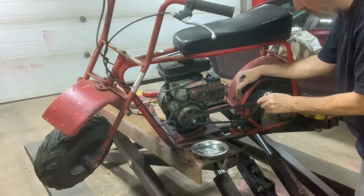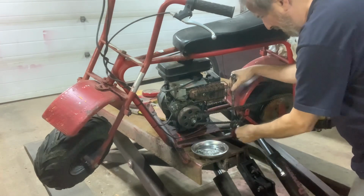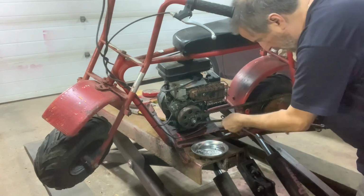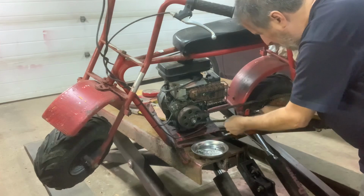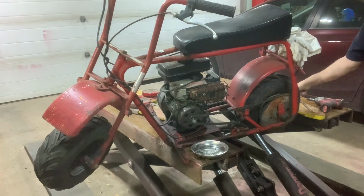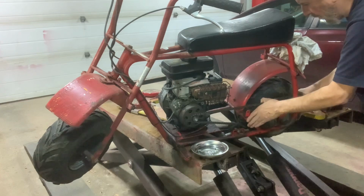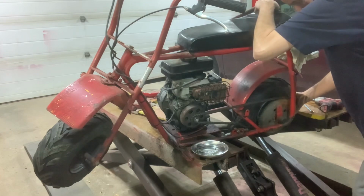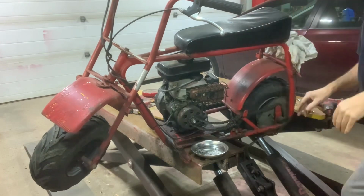Just so you guys can see, these scissor lifts work as motorcycle lifts in a pinch. I've had a few bikes up on here, full-size bikes, not just mini bikes. Works great. All right, that should give me enough slack to get the chain off. Chain is off.